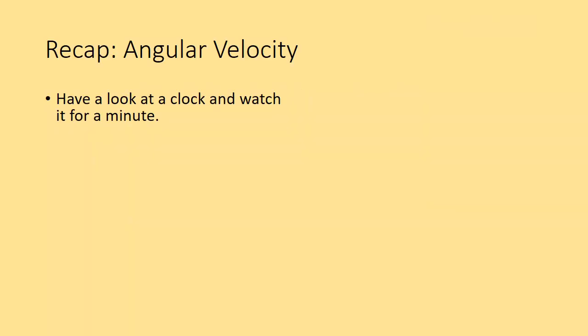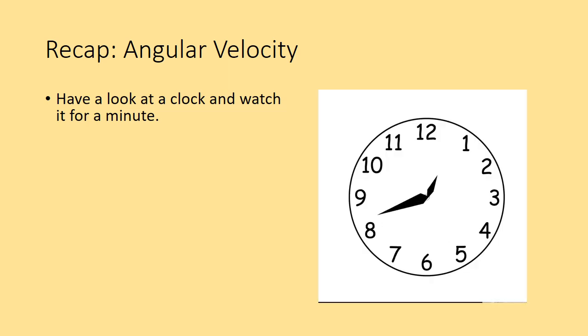Okay, so to do this, we're going to have a quick recap of angular velocity. And what I want you to do is have a look at a clock or a watch for a minute. No, put down your phone, put down the digital watch. Do you have a clock now, one with hands? Excellent, good. What I want you to do is just watch that for a minute, and think about what's actually going on. And if you can't find one, here's a mock-up animation.